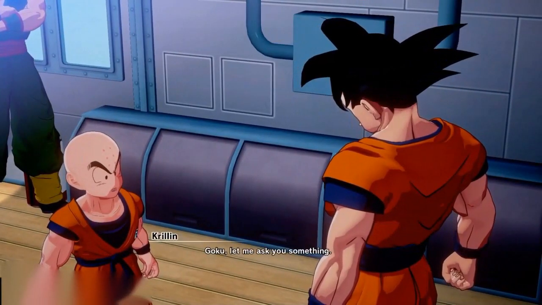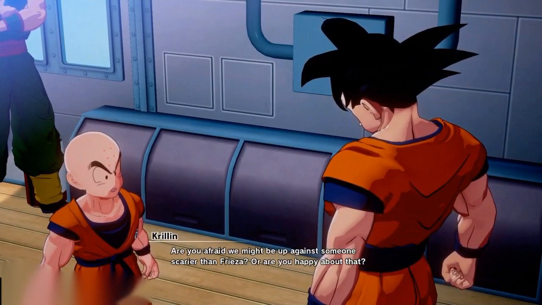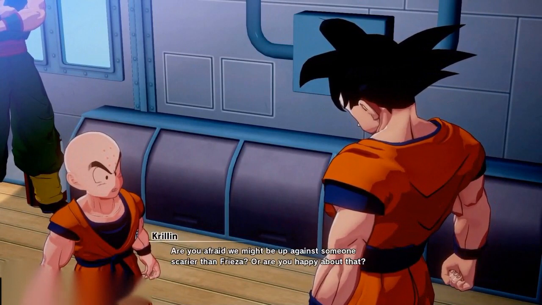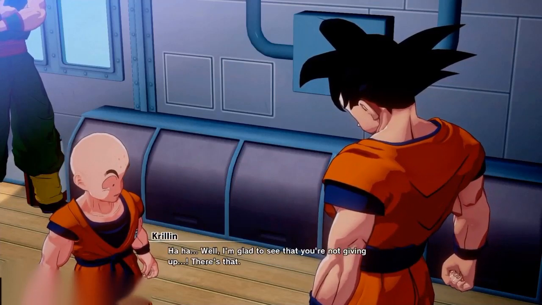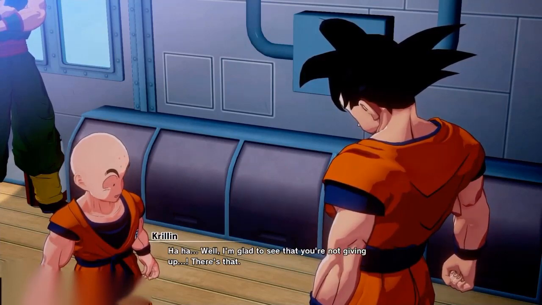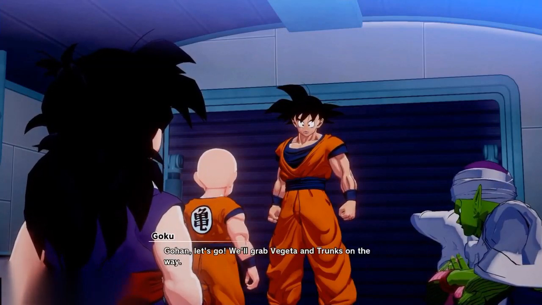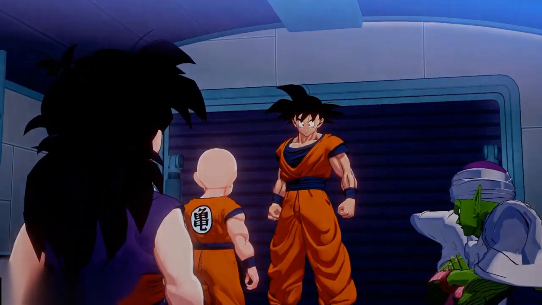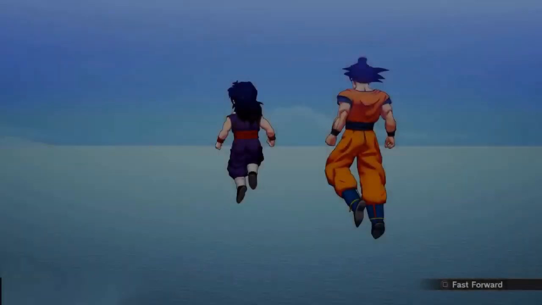Goku, let me ask you something. Are you afraid we might be up against someone scarier than Frieza? Or are you happy about that? Both. Well, I'm glad to see that you're not giving up. There's that. Go on, let's go. We'll grab Vegeta and Trunks on the way. Okay. I was hoping they were gonna add that Goku line to Kamikolo.